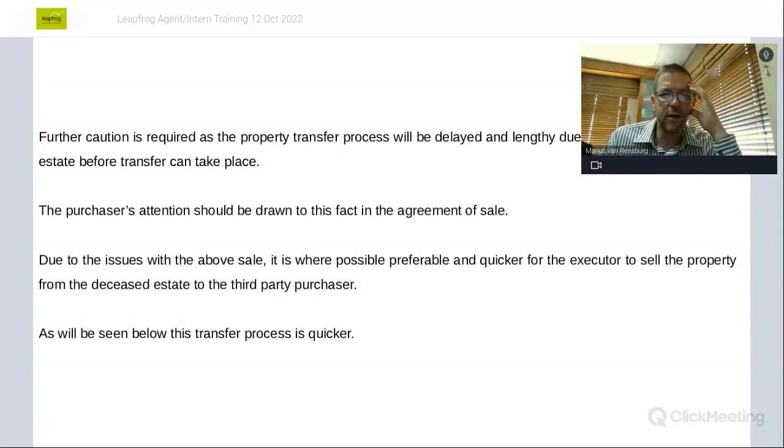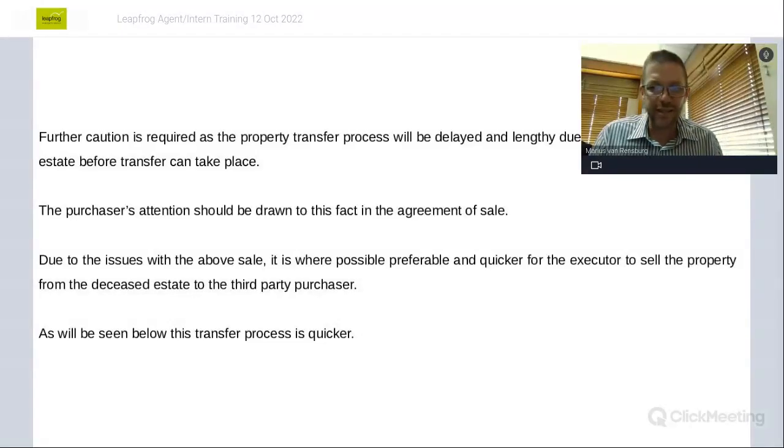So I think what we need to try and do here is be really cautious. Let me give you an example of how this thing goes really, really wrong. The transfer process here is a delayed transfer process, because the deceased dies, and I'm looking at 18 to 24 months before I can transfer to the heir, and then I can transfer simultaneously to my purchaser. So what typically happens is the heir will come to you and say, I need you to sell this property. And you'll say, great. I do a deeds search, and I see you don't own the property. No problem, I've inherited the property.